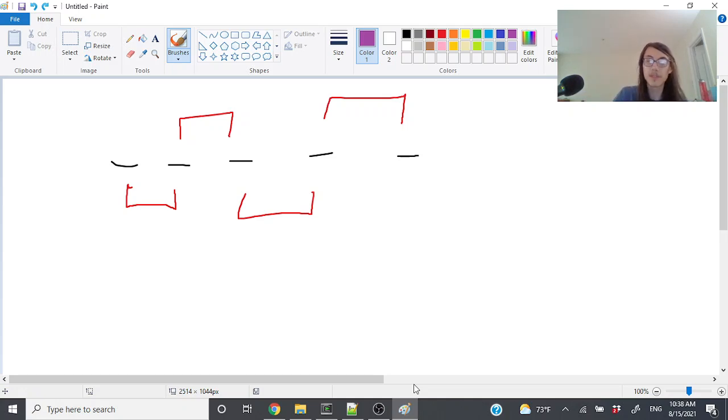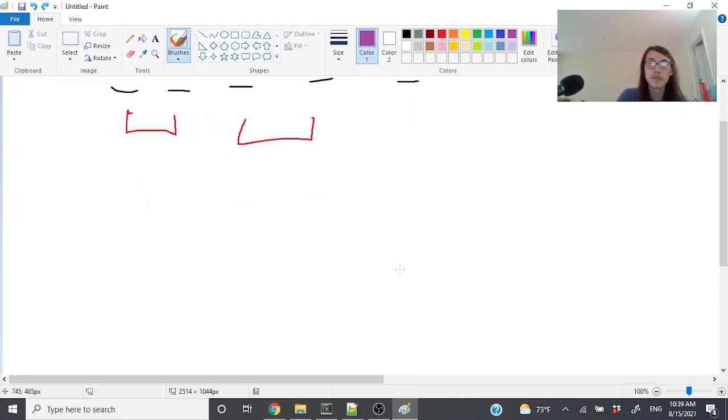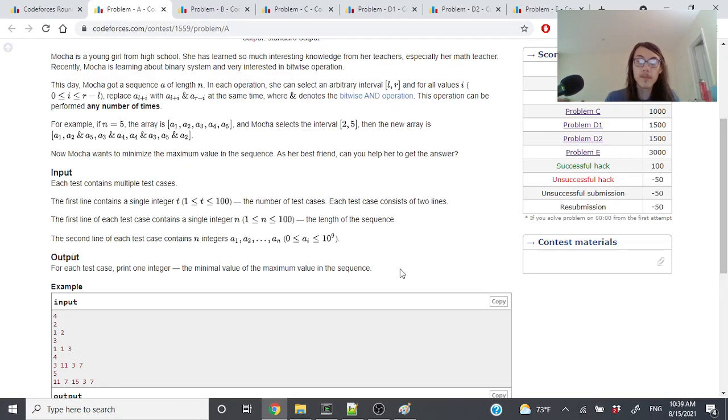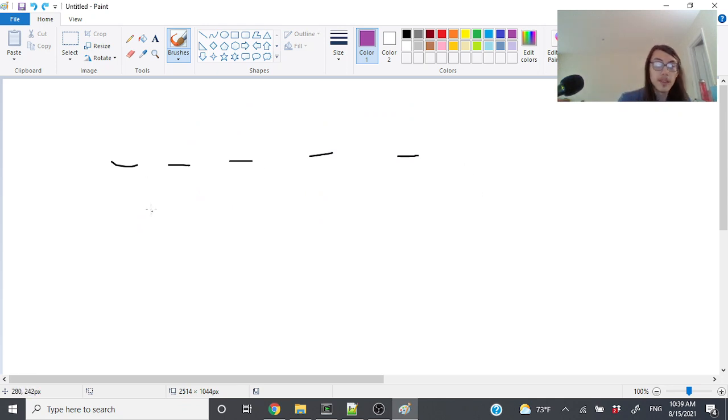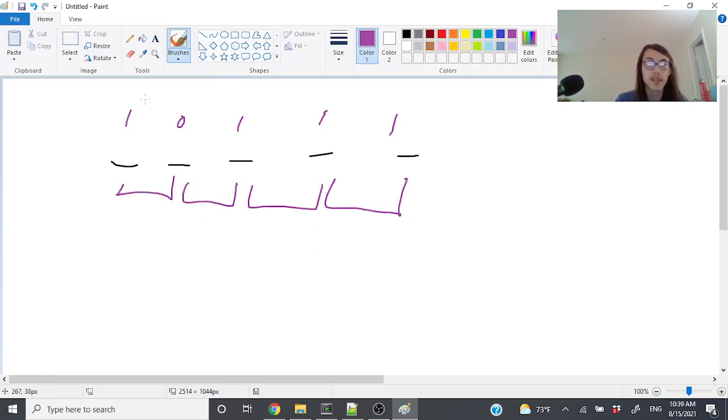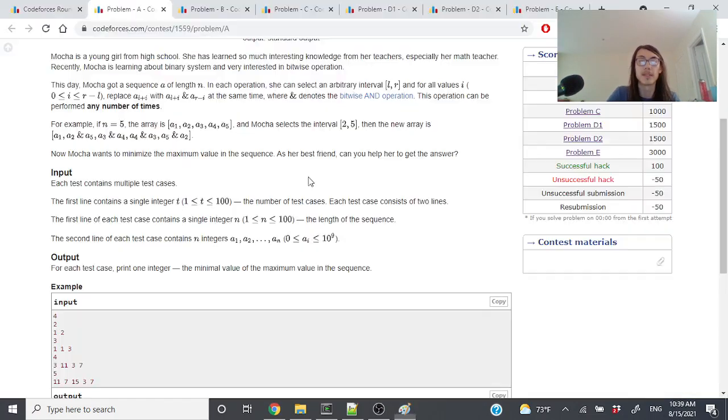It's sort of a sketchy proof, so I'll do a bitwise one too. Essentially, bits are independent, so let's go bit by bit. Assume for some particular bit you have a 0 in one location. Then we can just spread that 0 out to everywhere. And we're trying to minimize the maximum element, so we should spread it everywhere. So we AND these two together, and these two, and these two, and these two, and then everything gets to 0. And so if there's a 0 at any position in the array in this bit, then we can spread it to the whole array by just selecting two elements and ANDing them together.